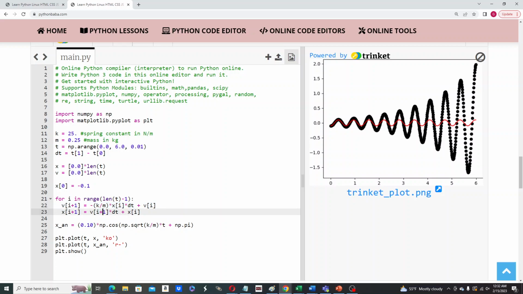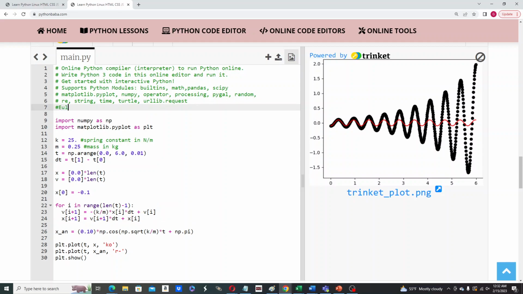This simple modification of using your updated velocity to update your position, this is called the Euler-Cromer method. Okay. So this is the Euler-Cromer method, and this is just a very powerful and quite elegant and simple fix to an otherwise intractable problem. At the very least, we would not be using the Euler method to solve double order systems, okay, or second order systems. So what do we get when we make that correction?